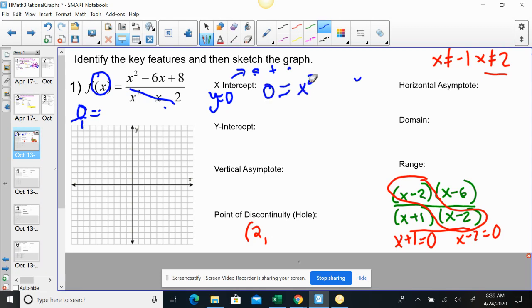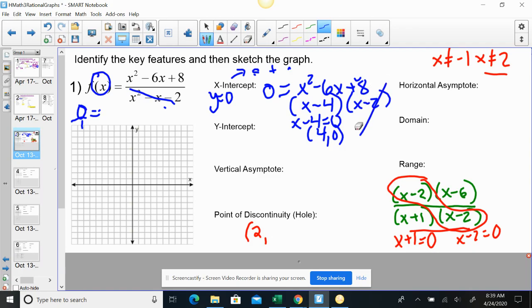0 equals x squared minus 6x plus 8. So we would have our factors that we already talked about, right? So we know that x minus 4 equals 0 is going to be an intercept. So at (4, 0), that's an x-intercept. This one I can ignore because that was a common factor. That common factor trumps everything else because remember, golden rule, you can't divide by 0. So if it shows up in your denominator, it's a really, really crucial point. So x equals 2 is going to be a hole that we're going to work out later.